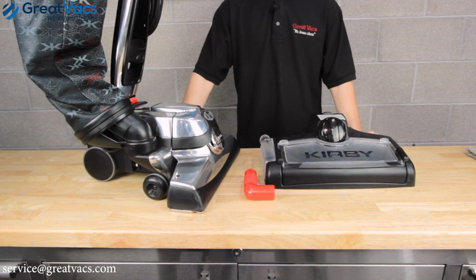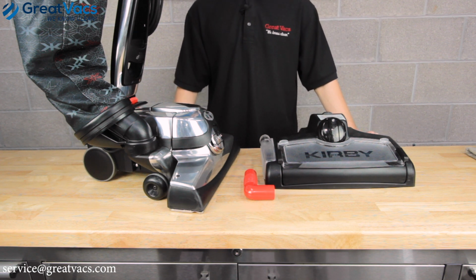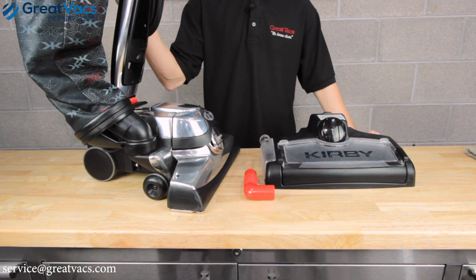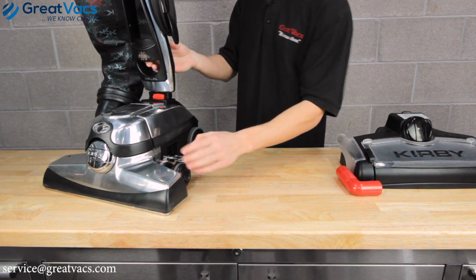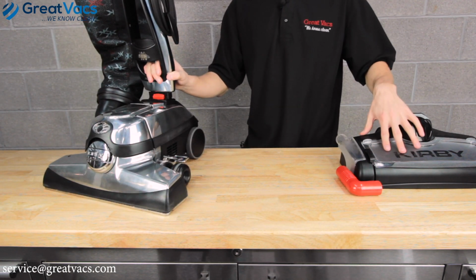Alright, since we got the tank all taken care of, let's get your Kirby shampooer hooked up to your Kirby Vacuum. This method will work for the G3 models and up. We're going to demonstrate on the Avalier model today. So first step, you're going to want to raise the height adjuster all the way up. This makes putting the main shampooer body on easier.